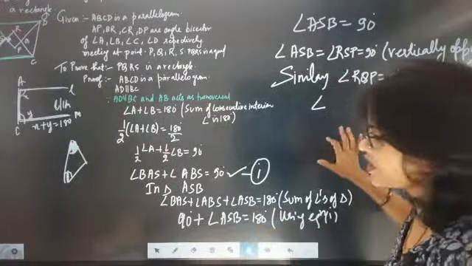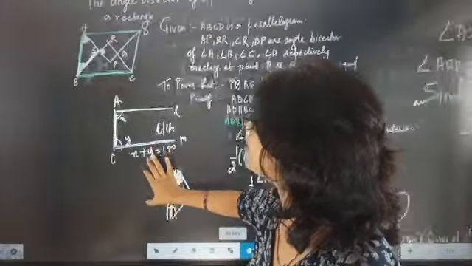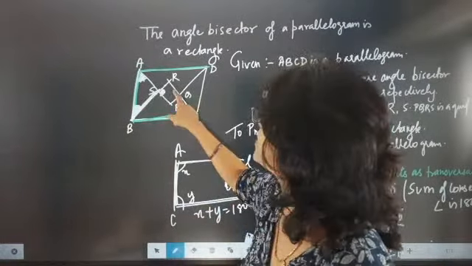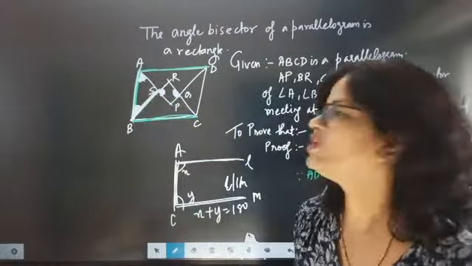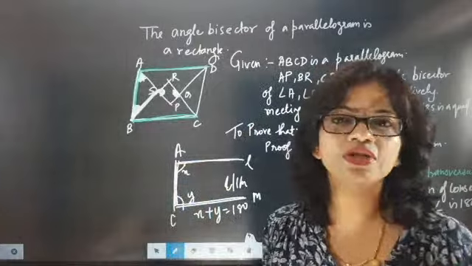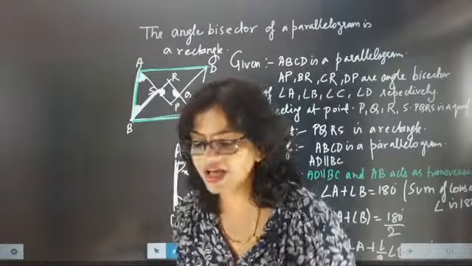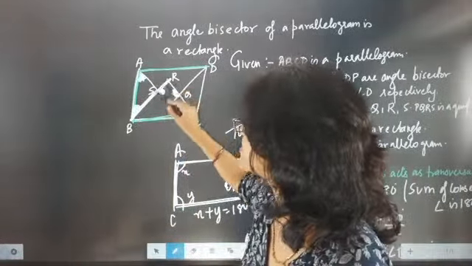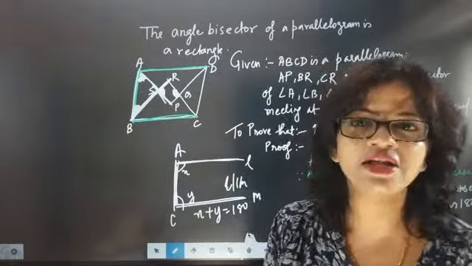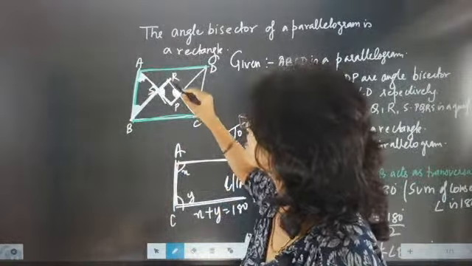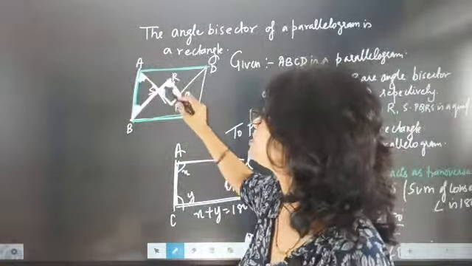Now once we have proved that opposite angles are coming equal to 90 degrees, what next can we do? Here and here we proved that this angle similarly will become 90 degrees. Then we know that the sum of adjacent angles is 180 degrees. Since they are bisectors, they will be bisecting like this. So 100%, if this is 90 degrees and this is 90 degrees, then this part will also come as 90 degrees.